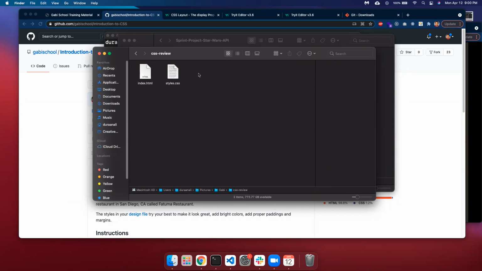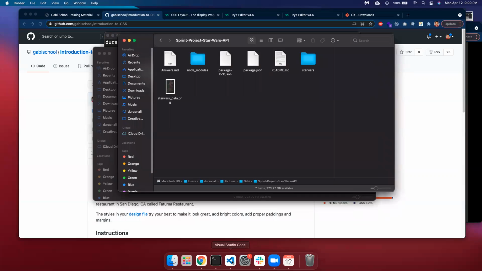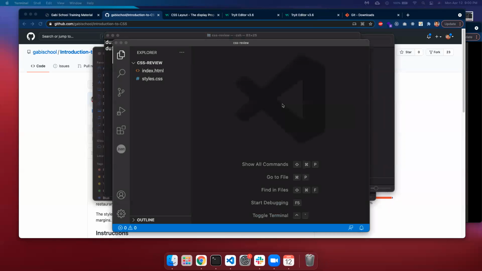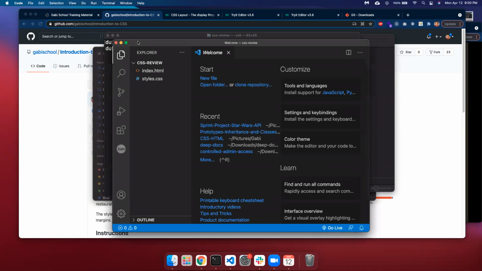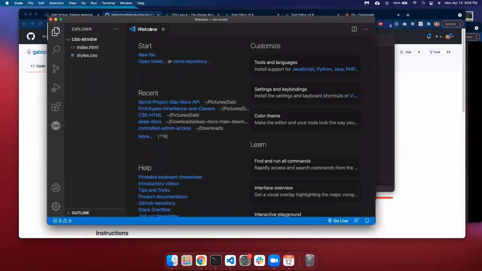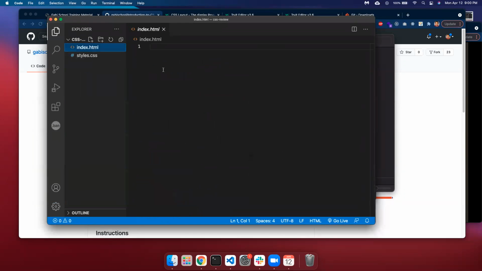Let's also open this with the editor. So let's say code dot. If you say code dot, it usually opens the editor for you. And if you don't have this editor, this is called VS Code. It's basically a way to edit your files. So on the left side, it's gonna have the files. And here you could just type your code, your HTML code, and then save it.